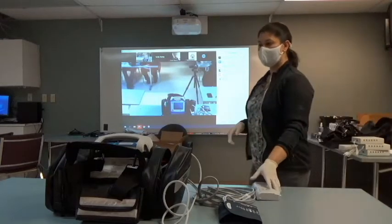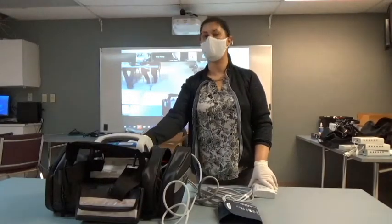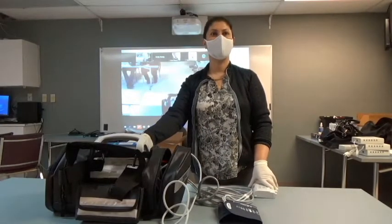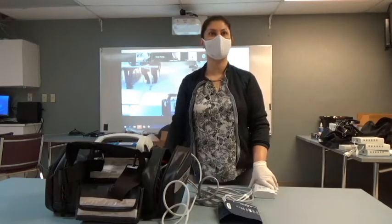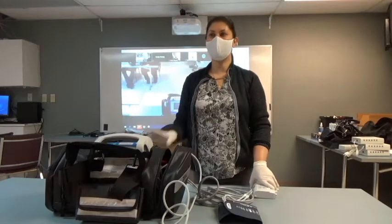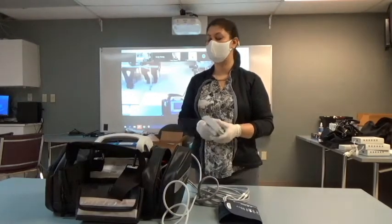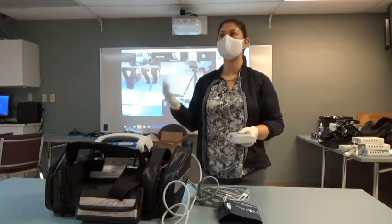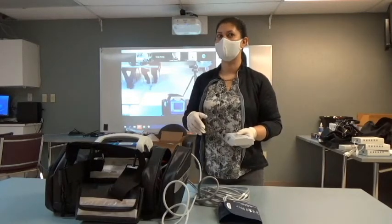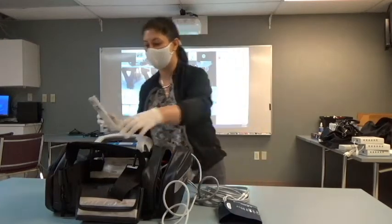Do you guys all see the Ghostbusters or no smoking symbol up at the corner there? This is your ready for use indicator. It's up at the top on the right-hand side. If you happen to see this when the device is on, running off of the battery source, you're going to get a message in the center of your screen. You'll want to pay attention to that and take it out of service. Any questions? Okay, let's go ahead and put the batteries in.